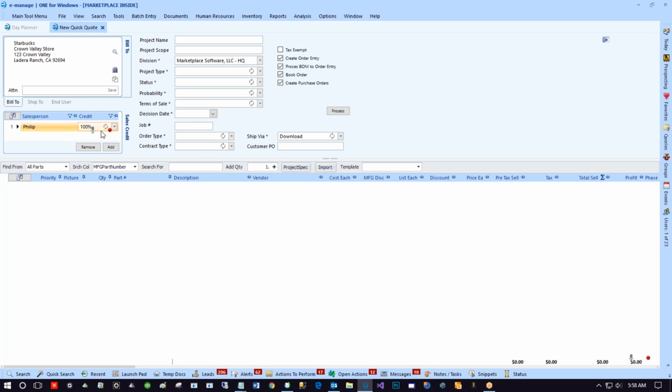You notice here I'm in here for 100% as a salesperson because I am the salesperson, so it assigns me automatically. It's also got Starbucks in here, my bill to, and for my end user, that is where it's going to get the sales tax rate. So if you change this, it will take on the tax rate of the end user or the ship to, whichever you fill out. The bill to is not where you charge sales tax for. Okay, so I'm going to go ahead and fill this top part out.